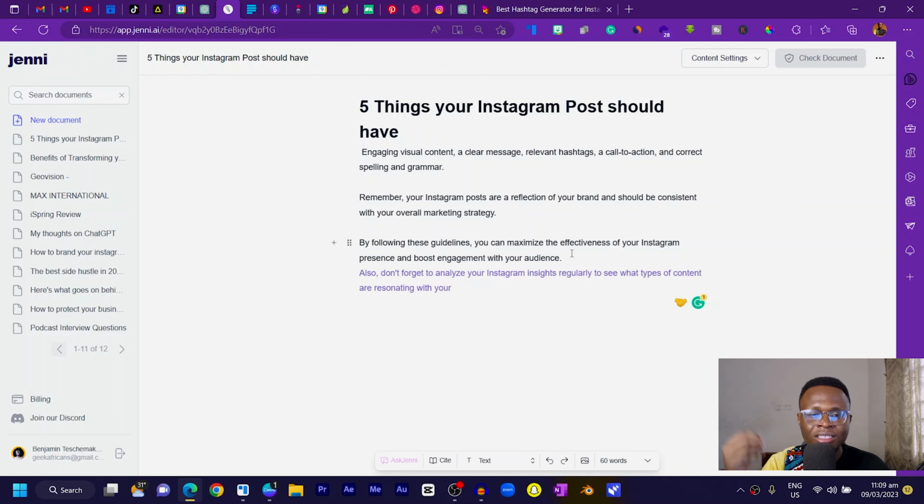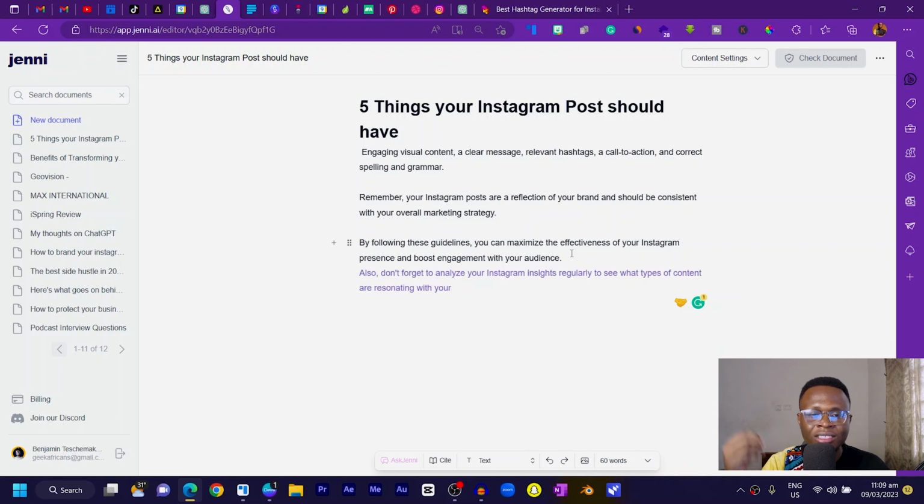So the fifth thing you should have in your content is branding. And when you say branding, this actually means your color, your logos, everything that comes together to make it easy for people to recognize your brand, or you if it's a personal brand. And one thing you should know is that consistently incorporating your brand into your design can actually help you to create a cohesive Instagram page, which would make it attractive when people come on your page.